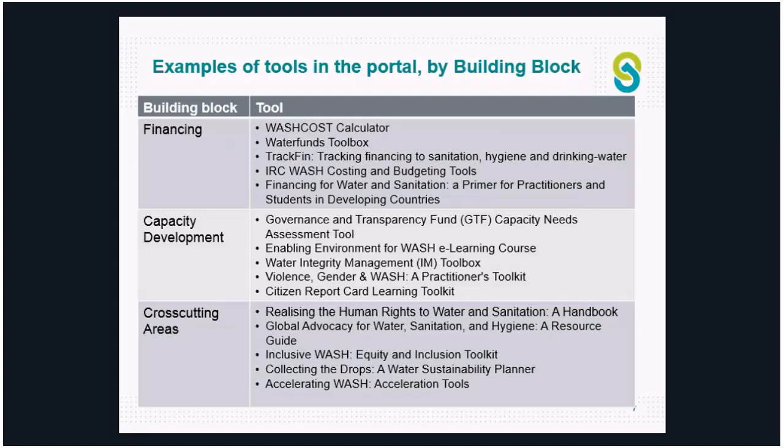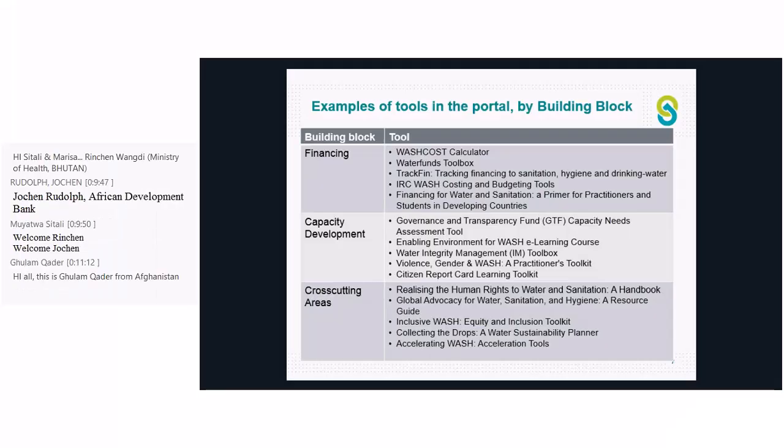So, as I said, this is an example. We launched with, I think, 33 tools, and right now I've showed you a total of 30. In addition to the building blocks, we have one area that's cross-cutting. It includes things like the SDGs. It includes advocacy. I think we have the SDGs in the policy sector. And I'll talk a little bit more about the details in a second.